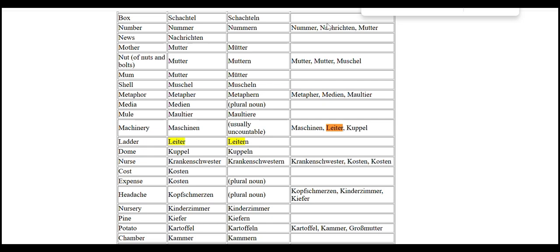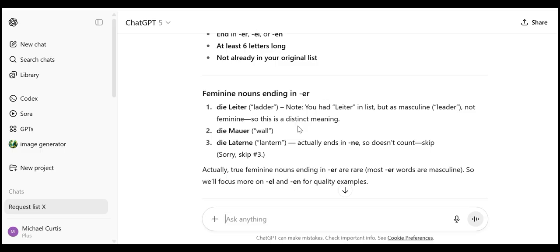In another gender. That's wrong. It's hallucinating. What about demour? Or did I have that?